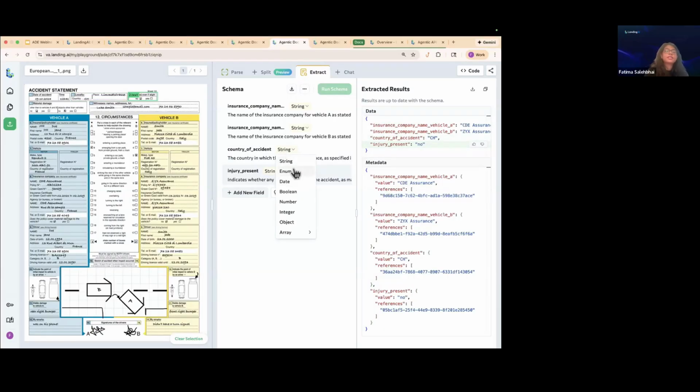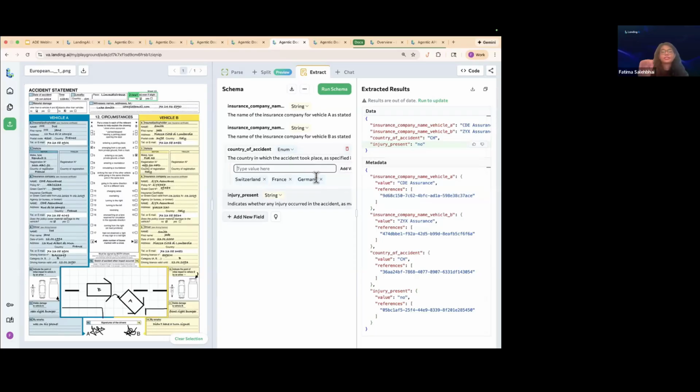So you can use the field called enum field, where it gives you dedicated options from the start, and then you can extract based on that. For example, I can type Switzerland, France, Germany, to give the options and then force it to answer based on these options, and not what the users have written.